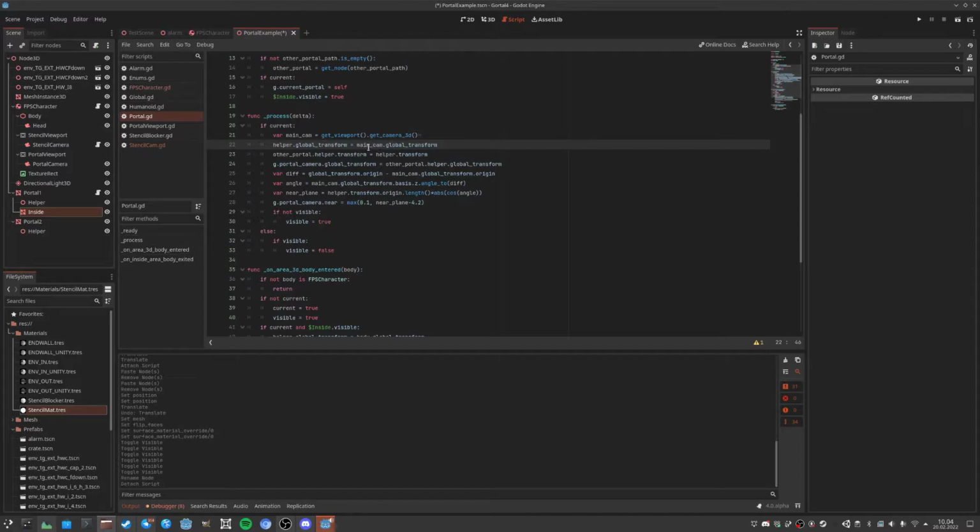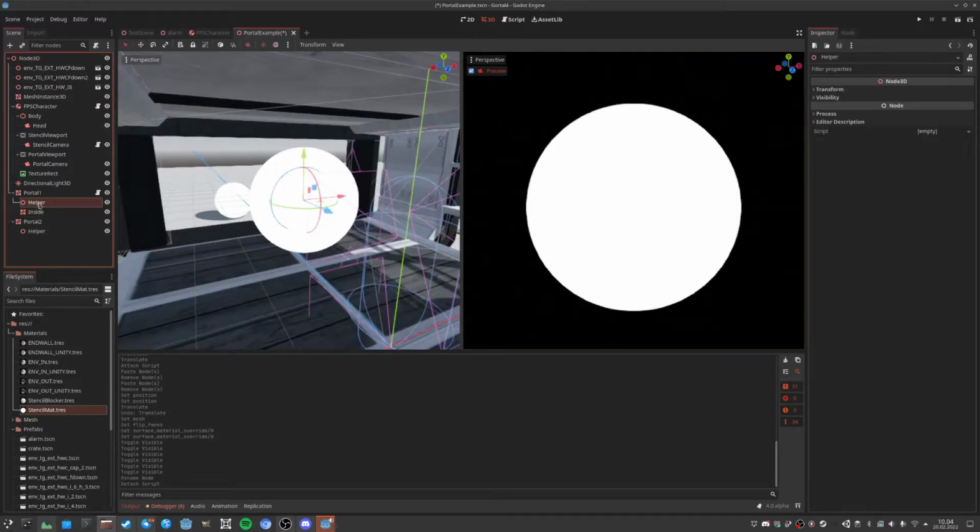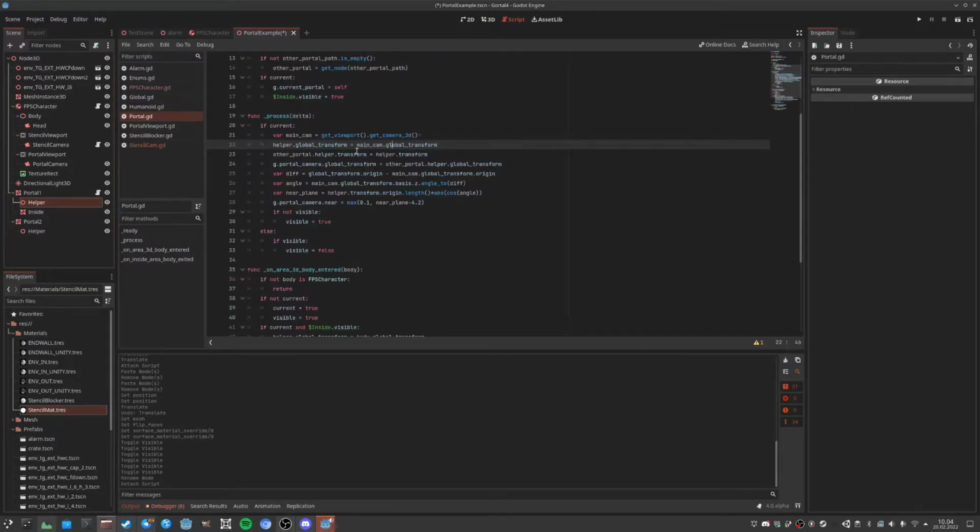And the reason why we do this is because then this helper coordinate here will be matched up with the camera. And you say, well, why is that smart? Well, it's smart because then we can take the local transform of this helper and set that equal to the local transform of the other portal helper.